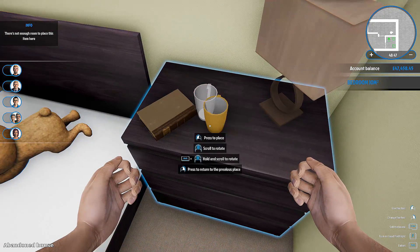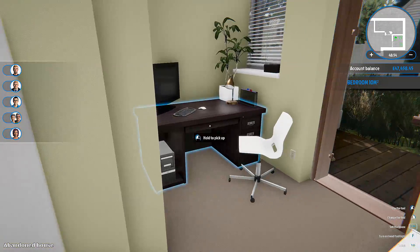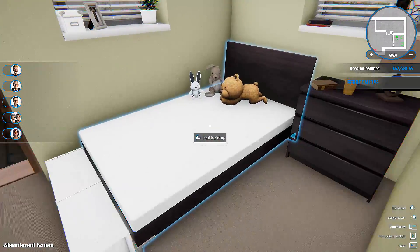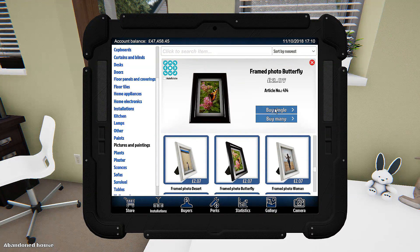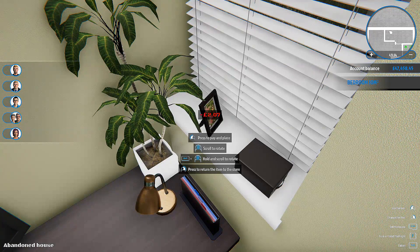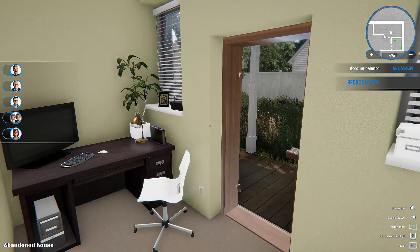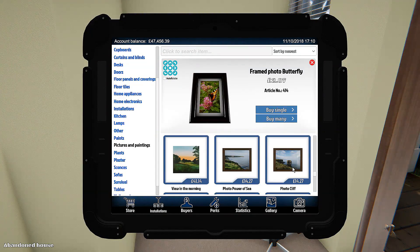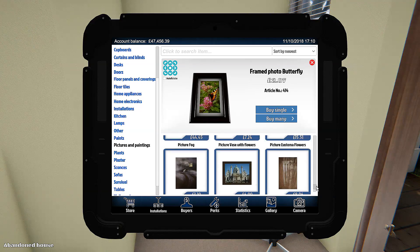I think part of it — if you're trying to sell a house — part of it is trying to make it look like someone can imagine themselves living in it. That's the point of what you're doing in a lot of cases. Doing stuff that doesn't look messy. Generally people do stuff like bake bread if you're coming round to view a house — apparently the smell of bread baking is extremely appealing to people.